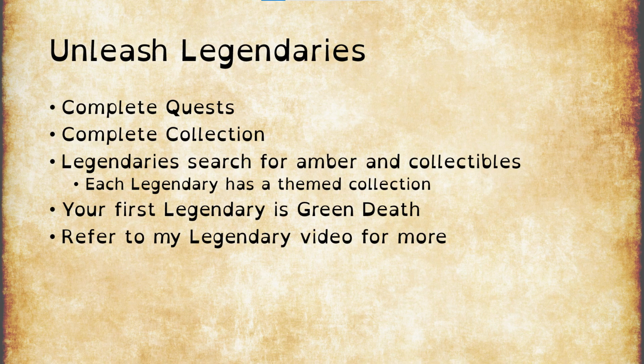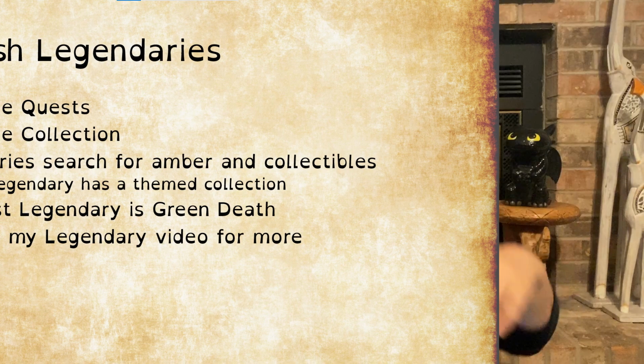Like Green Death has a training boost that decreases training cost. Forever Wing increases how much wood you're gathering. So they are fun to use. Not everyone uses them. I use a few of them, but they are fun. The first legendary you'll have is Green Death. He comes up when you get to Meade Hall level 5, if I remember correctly. But do check out my video for more.